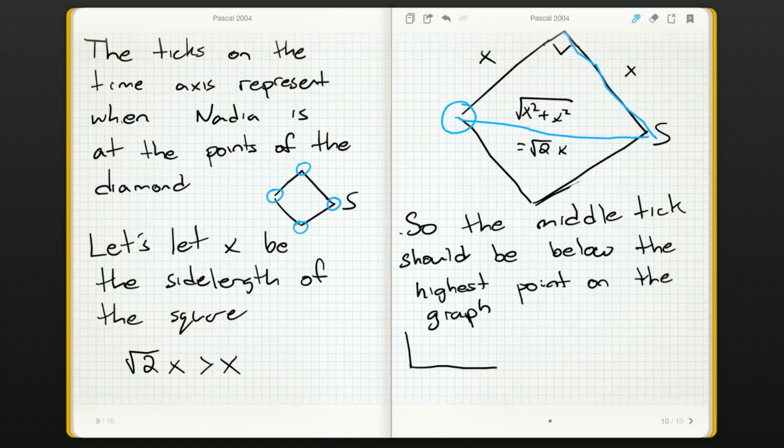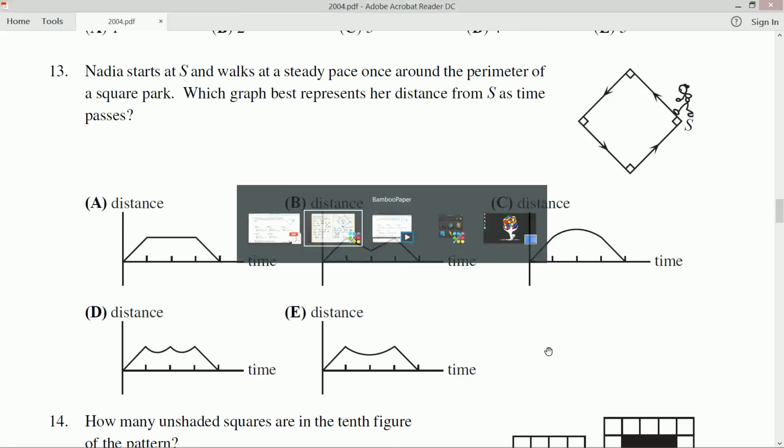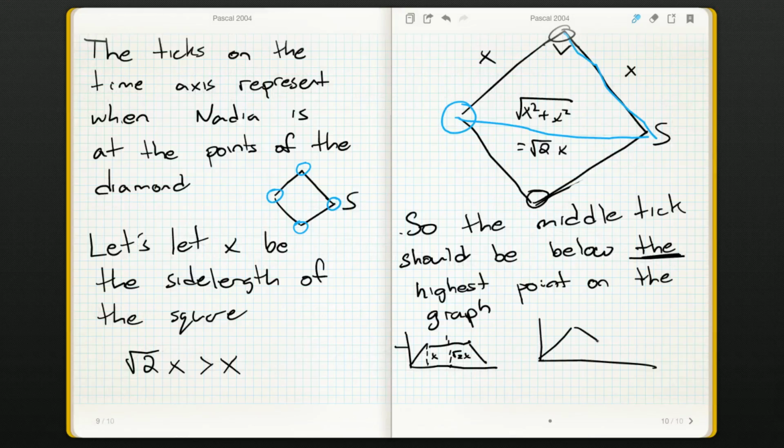And what do our graphs look like? So it's D high. This is the furthest we're ever going to get away. More importantly, it is definitely higher than these points here, which are the X's. So this would have to be distance X here, and we would expect root 2 X to be somewhere in the middle. So A is out. I cannot remember for the life of me what the other graphs look like. So sort of a little M figure. But again, we would have X here, and this seems to suggest that root 2 X is somehow less than X. So both of these graphs are out.